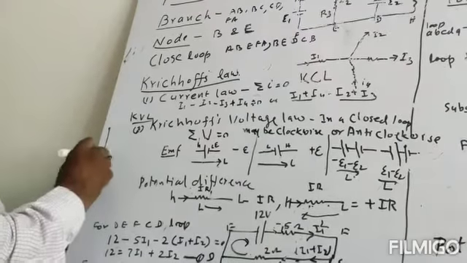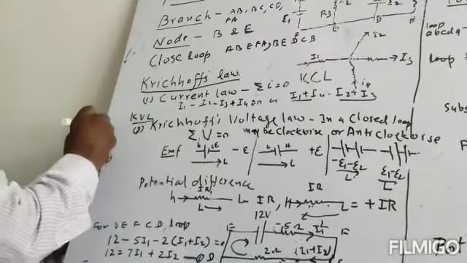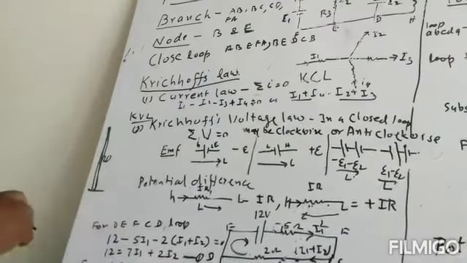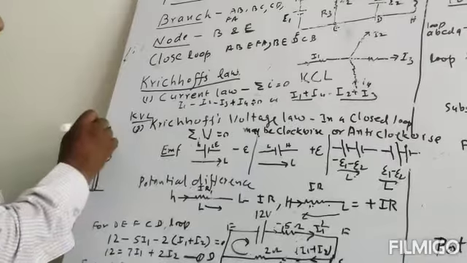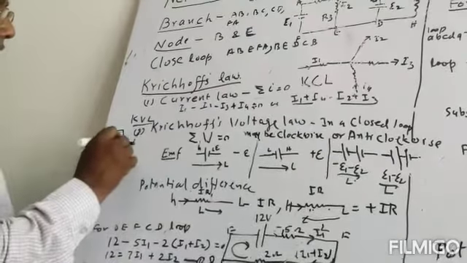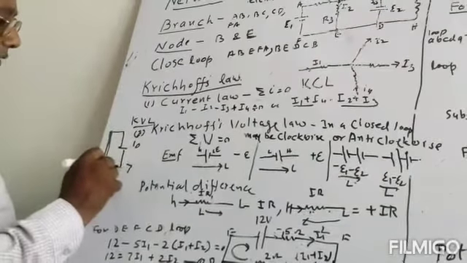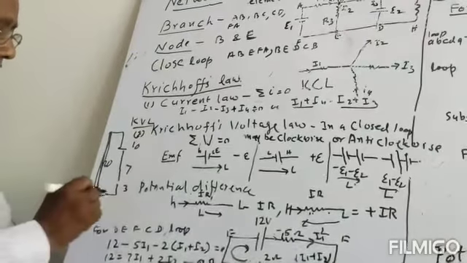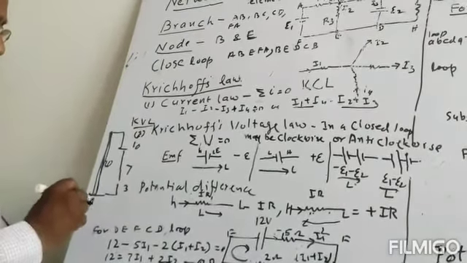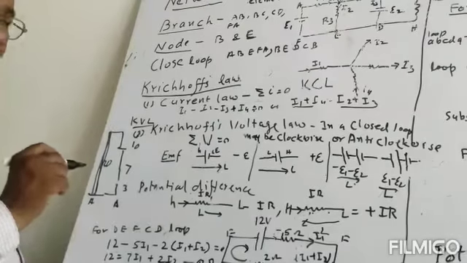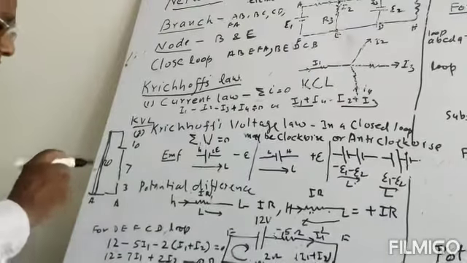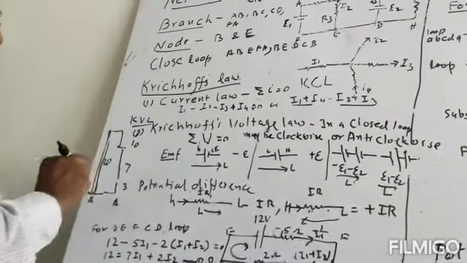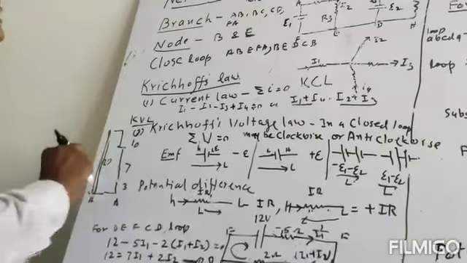Suppose this is the 20 step, and a person goes from here to there, he will consume energy, and then he returns back. Suppose 10 steps, then 7 steps, and then 3 steps. Then he started from this point A and ended at the same point. Means the total energy here was positive, and here it is decreasing.